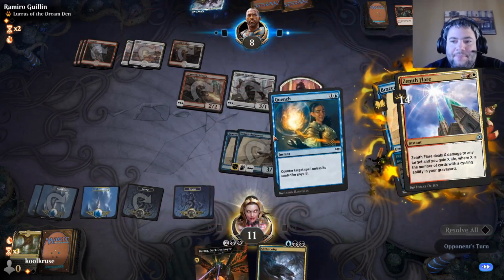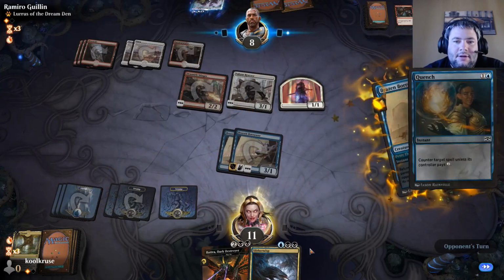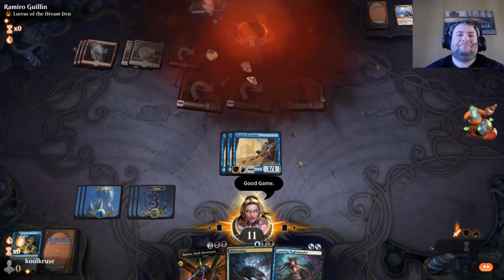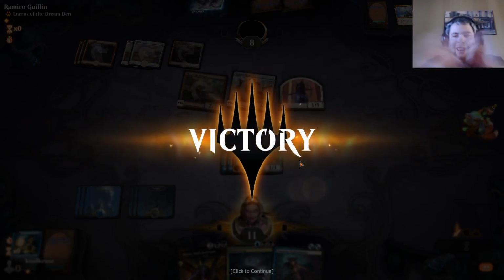There's the Flare, there's the Quench, which we're going to hit that one, and then 3 Borrowers are going to take him out for the game. Definitely a good game. Alright, just like that, we're 2-1, which means that no matter what happens from here, we're breaking even. Actually, we're a little bit more than breaking even.